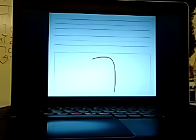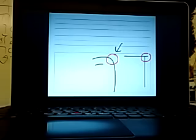Now, one of the things I want to point out with this particular letter is notice up here it's bent or curved. It's not a hard right angle, and there's no overlap in terms of the writing. In some Hebrew Bibles and in some printed manuscripts, it's difficult to distinguish sometimes between the dalet and the resh. Remember, the dalet is a hard right angle with this overlap. The resh has no overlap, and it's a bent line. That's the distinguishing feature of the resh.